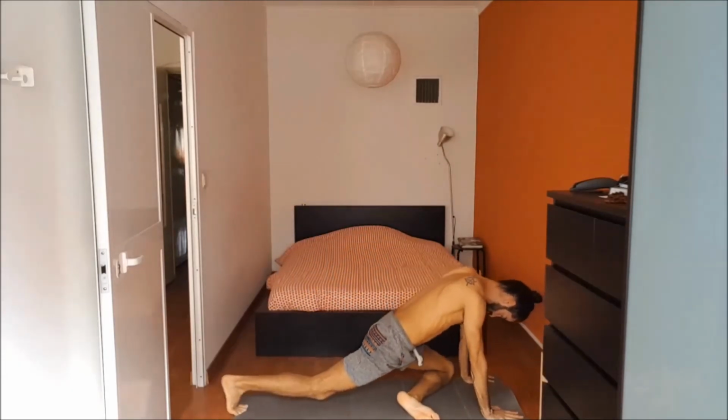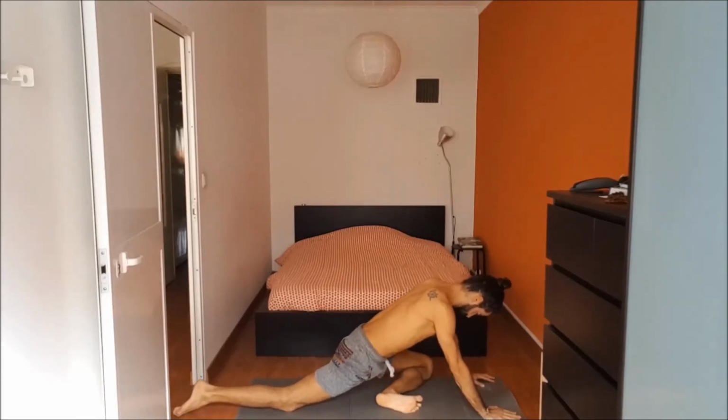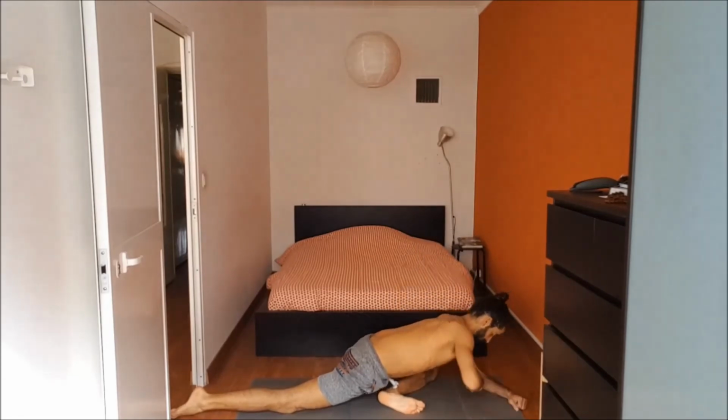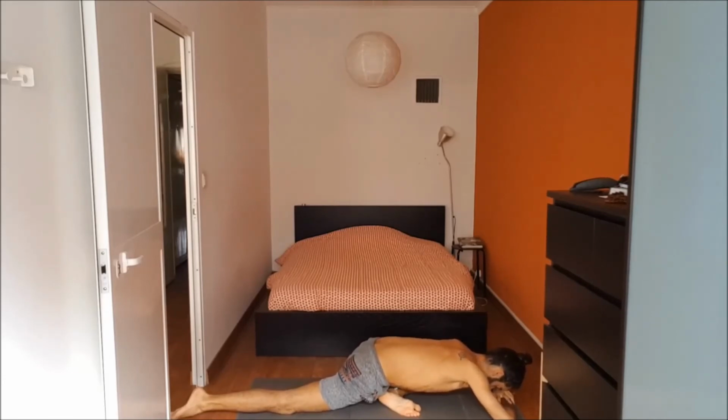Again, sending the left knee a bit out. Making sure that it stays on top of the mat so you protect the knee. Try to flex that left foot. I forgot to say that on the other side, but you know it for next time. Keep the front foot flexed so you protect your knee. And then try to do the same version that you did on the other side.